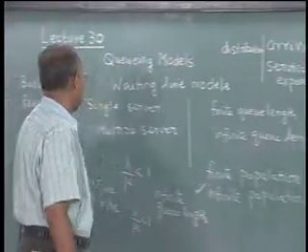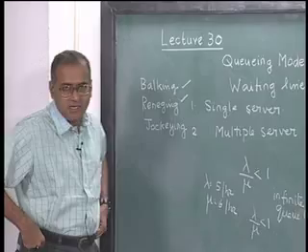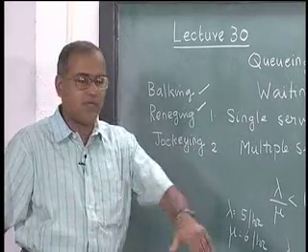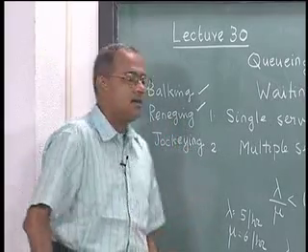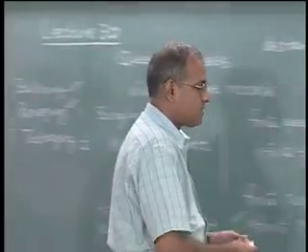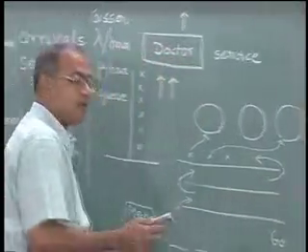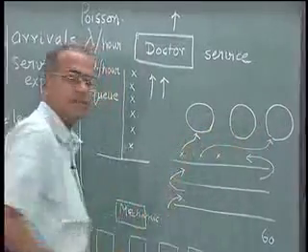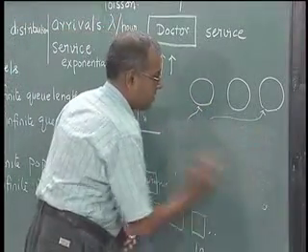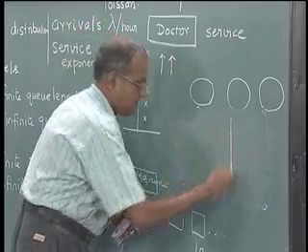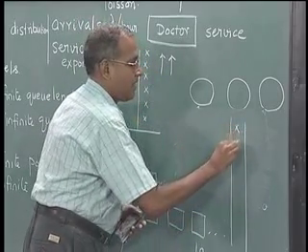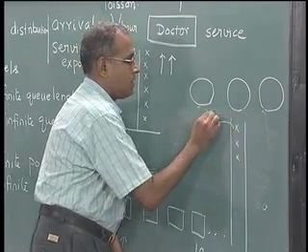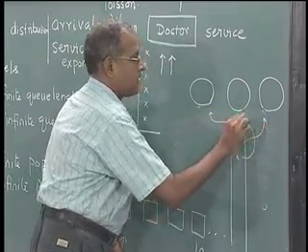Now, such a phenomenon is called reneging. So, the person joins the system, but after some time decides not to continue and simply moves out of the system, and that is called reneging. The third one is also an interesting phenomenon, it is called jockeying. For example, in this system we have multiple servers, but there is a common line. People are waiting here. Depending on which server is free, the person will automatically go to the corresponding server and so on.